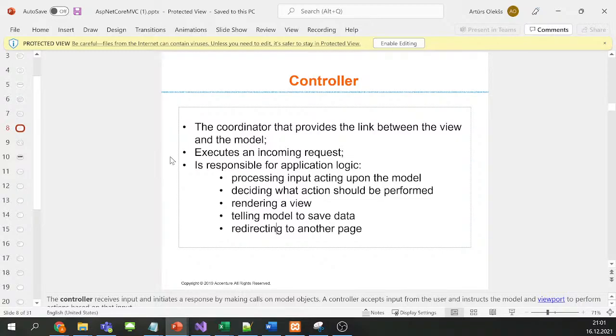And then we have model view controller in ASP.NET Core. ASP.NET Core is a cross-platform, high-performance, open-source framework to build applications.